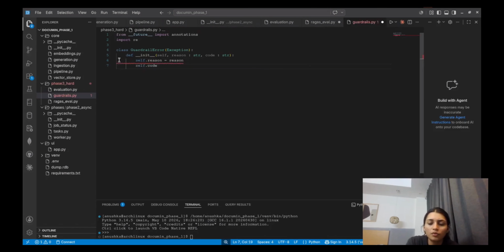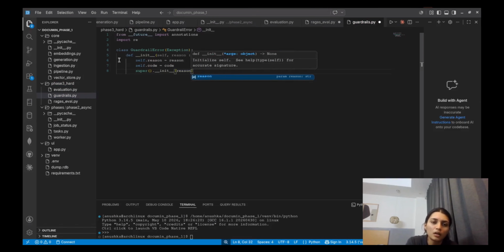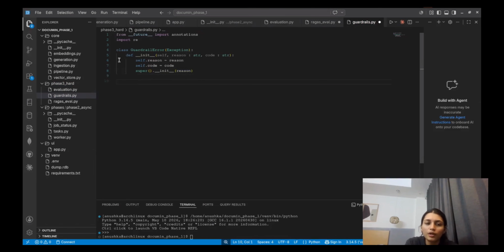The first is a human readable reason explaining what happened, and the second is a type code that identifies the type of violation. As we can see, super init takes the reason. Examples include injection, off topic, PII related issues, or ungrounded outputs. Using a custom exception makes error handling much easier.